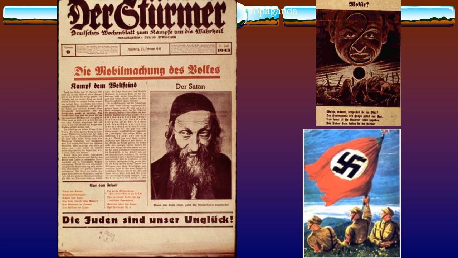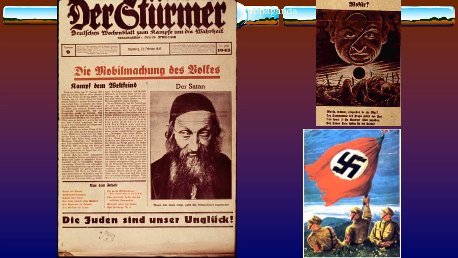Another piece of propaganda, up in the upper right: Wofür, for what reason? And here again, you have that stereotypical Jewish face in the background, a big giant question mark. And in the foreground, you see all those soldiers dead from World War I. And the question is, for what reason? And it's the Jew who had done that. So again, that absolves the German people of blame for the war. And they feel pretty good about that.